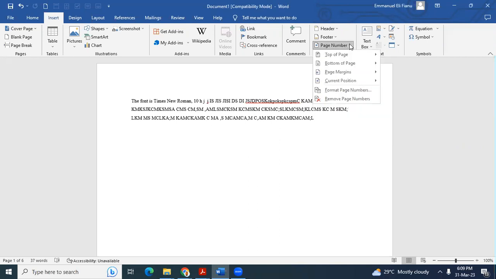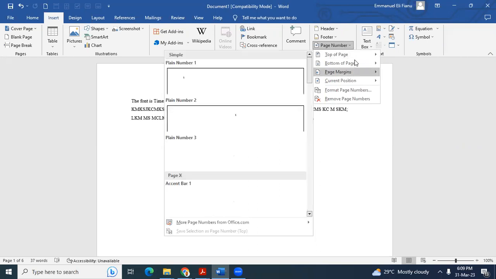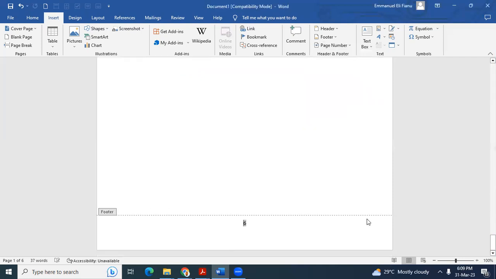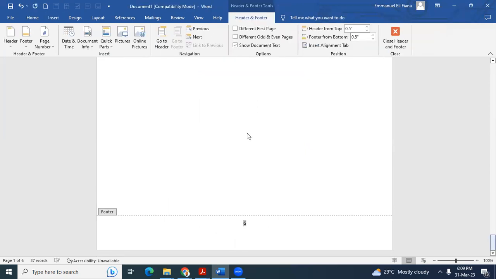You click on the arrow button. It says that it should be at the bottom of the page, and then it should be centered. So you can see the centered option is here. You can see that the page number appears below the page.